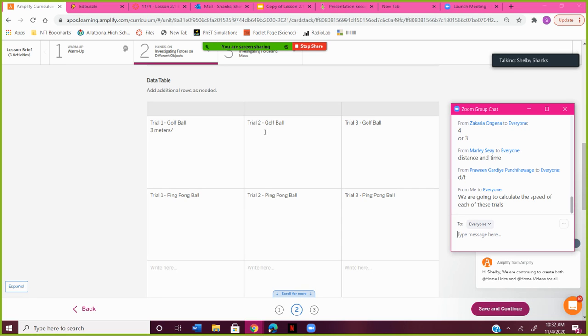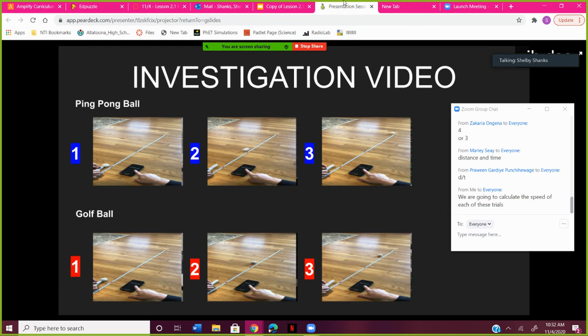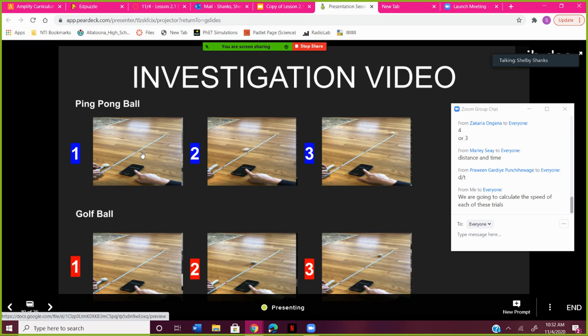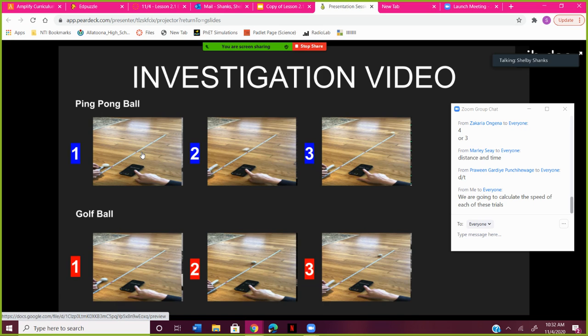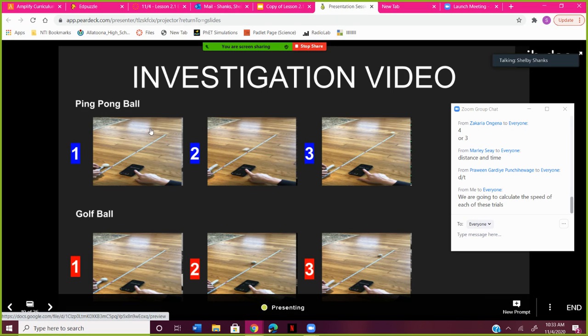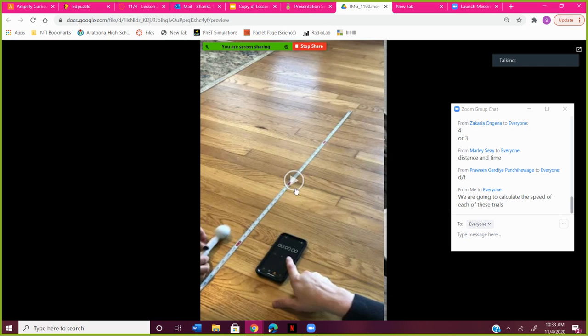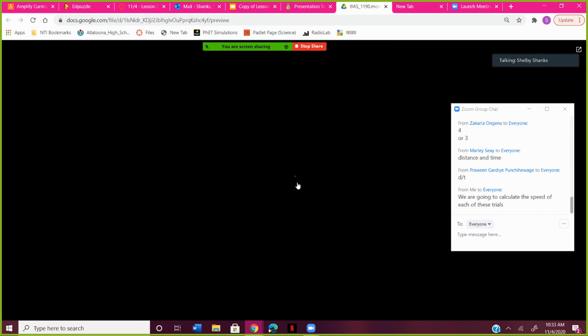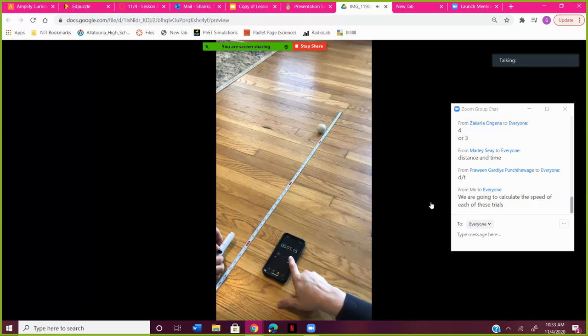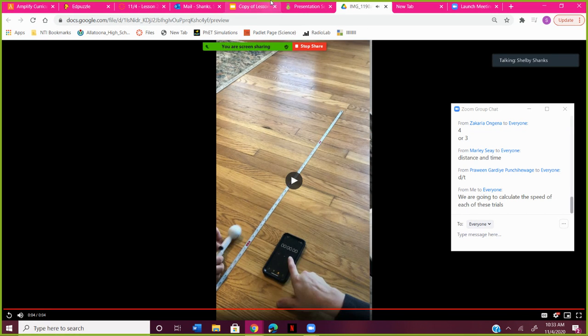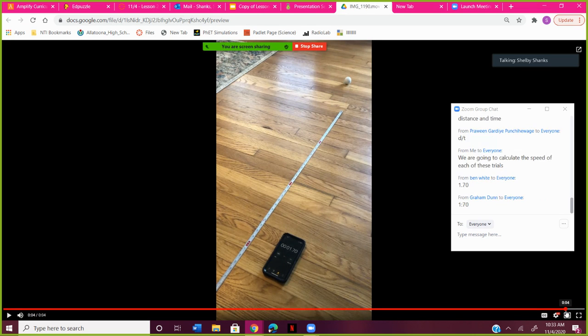Right, distance divided by time. So we are going to go and look at trial 1 of the golf ball. All right, if you want to look at my shared screen, you totally can, or you could do this on your own because it will allow you to go and press on that video. So I'm going to start with the golf ball on trial 1. All right, make sure you're watching the time. All right, so we've got that time on there. Does anybody remember what that time was? I will actually go here and maybe pause it. All right, so that is it paused.